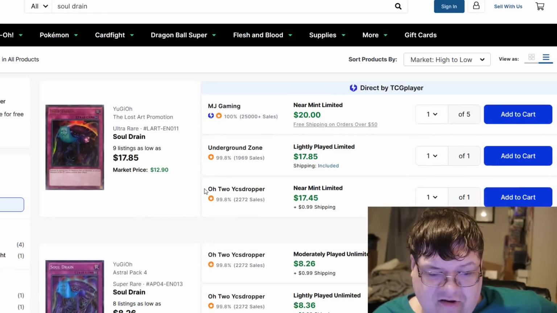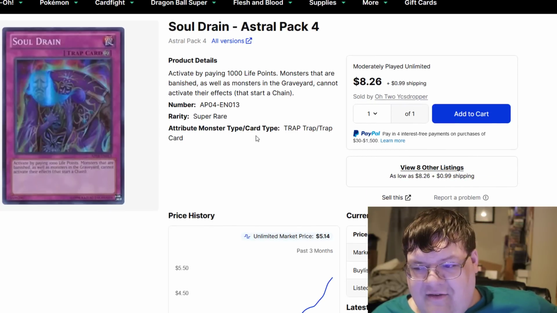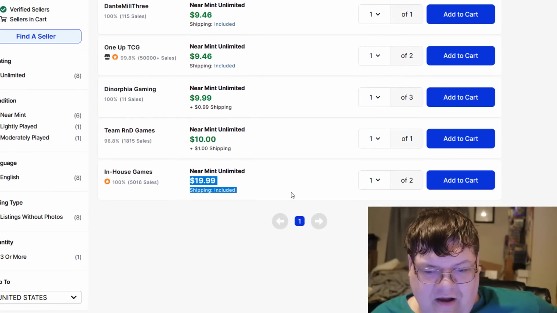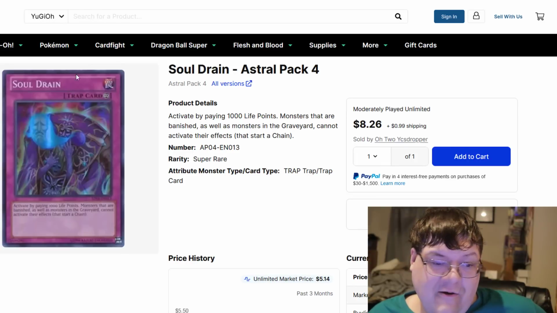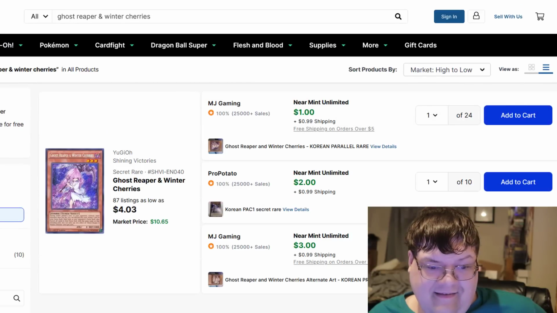I guess more interactions with the format for sure, especially monsters that are banished, as well as monsters in the graveyard cannot activate their effects. Oh, yeah, never mind, it's for tier elements. I understand now. I forgot that this is what this one does. Yeah, basically $10, $11, $20. Okay. Well, we're really gearing up for, you know, anti-fun formats. So if you haven't picked up your Soul Drains yet, yikes.